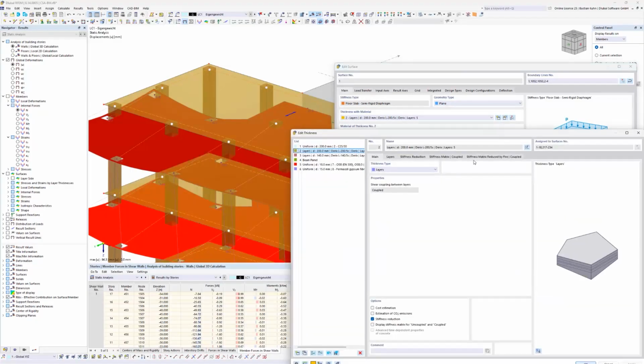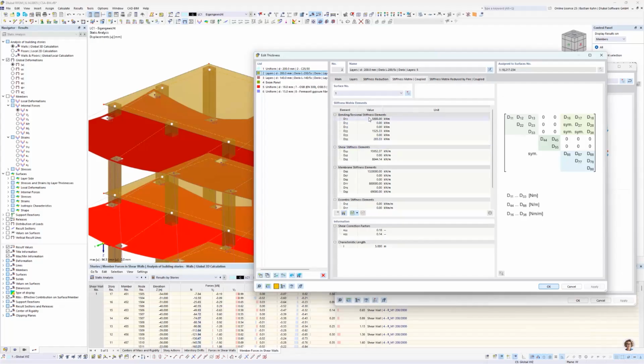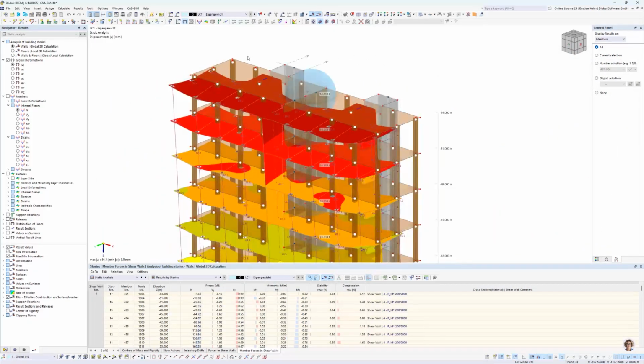And when we take a look at the stiffness matrix of it, just for your imagination, it's defining all these elements, bending, torsional stiffness elements, to a value near 0, also the shear stiffness, and only these membrane stiffness elements are activating in semi-rigid. Okay, so this is how you can regard 3D effects.